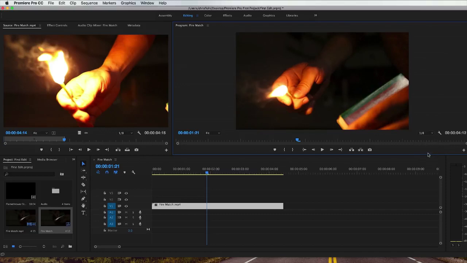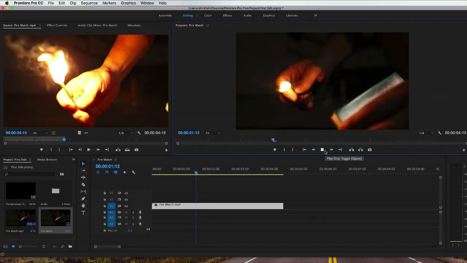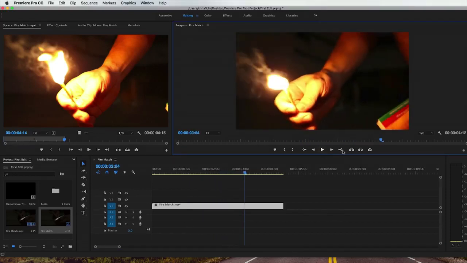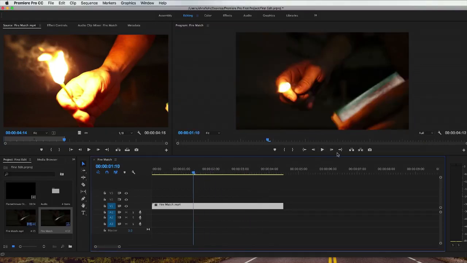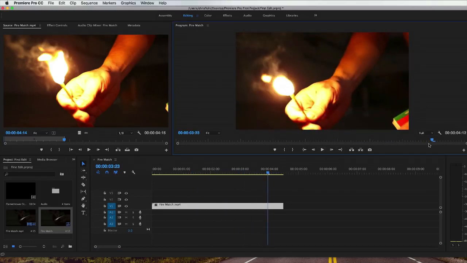If you click full quality, it's gonna take more time, more processing power. Now, if you scroll down and you put it to 1/8, for example, it's gonna make it way faster and the quality is gonna be not as good. So you will sacrifice some quality. It's just a preview. It does not affect the actual footage. My preferred way is 1/4. It's a good balance between good quality and speed.